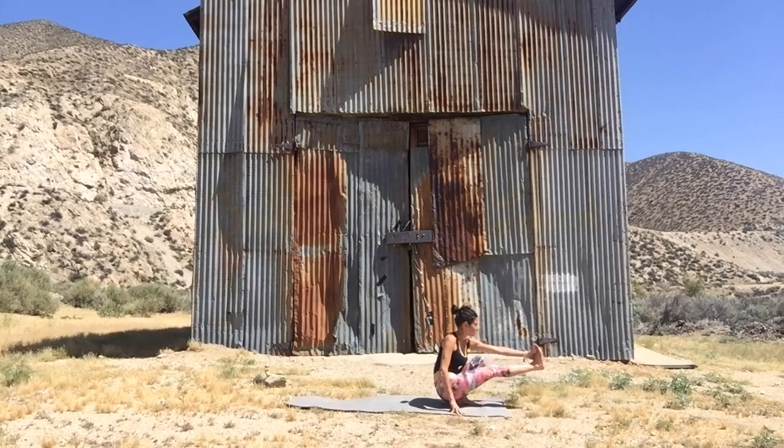Reach your left hand to hold the inside of your right foot and pull back. Lift through your belly. Then reach the right hand forward, holding either side of your foot with your hands. Find a steady balance. You might fly around, flop around here. That's perfectly fine. You're most likely at home, so give yourself a chance to look a little foolish and to try something new.